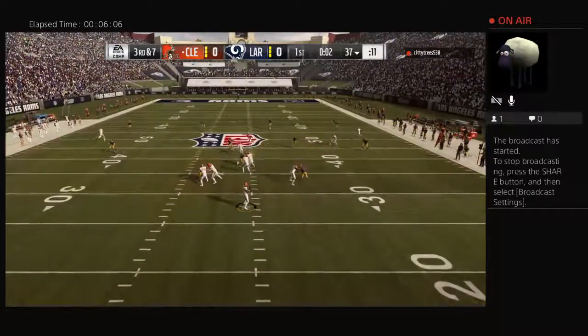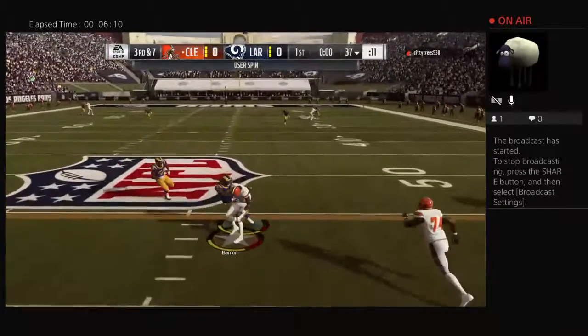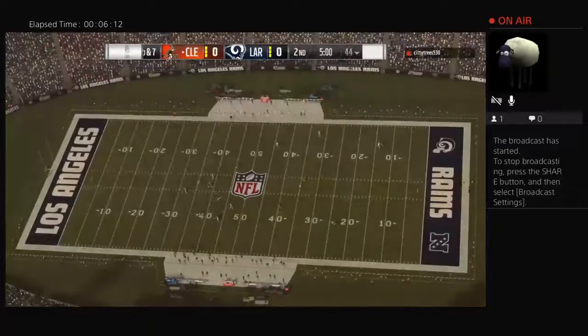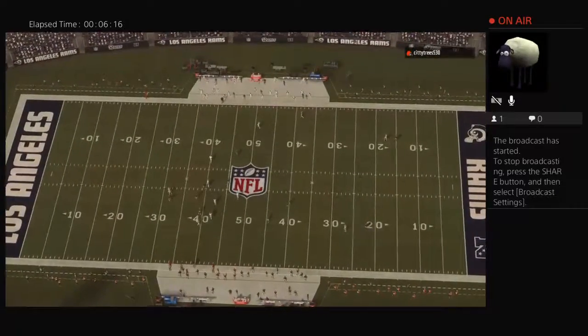On third down, Taylor shakes off the sack. Flushed out right. He can run for it, and he will. And he showcases the spin. A pretty good gain before he's taken down.